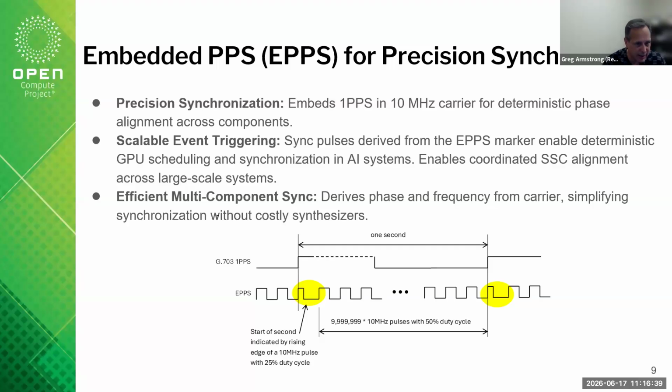I'm proposing this within the ITU-T to look at how we maybe define it as a new means of measurement distribution, because it does contain information that is redundant between two signals, right? Why have a 10 megahertz that represents your frequency and a 1 PPS that represents your phase? So it makes sense to try to combine this. So even at the telecom level, they're looking at some of these concepts as well.